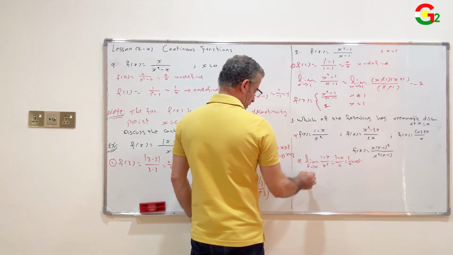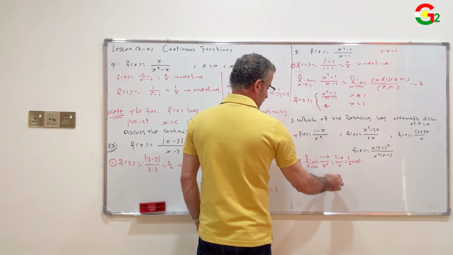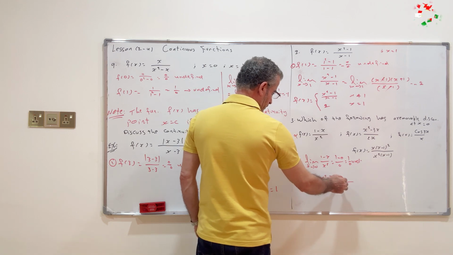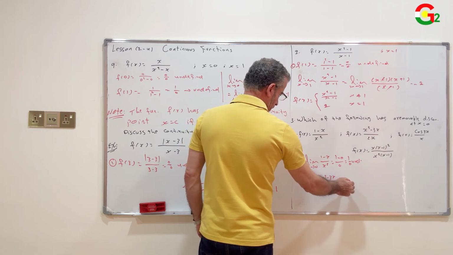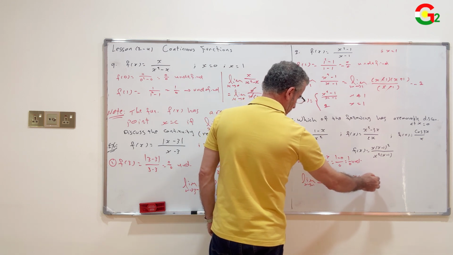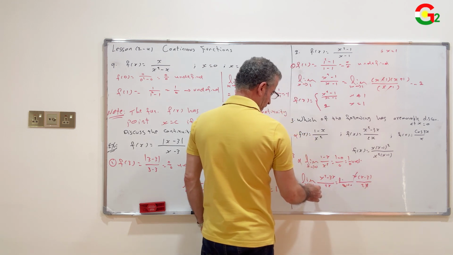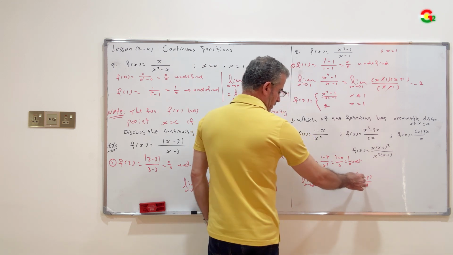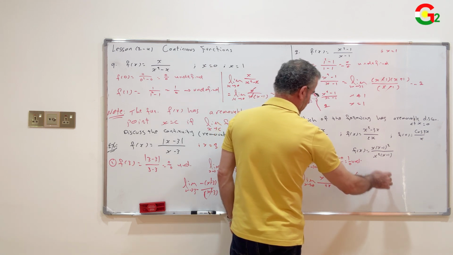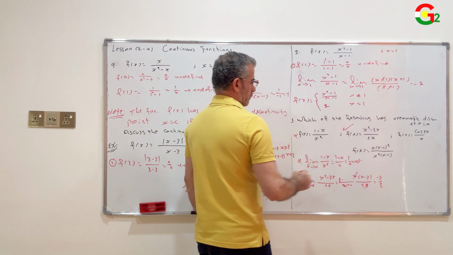For the second function, the limit as x approaches 0 of (x squared minus 3x) over 2x. Factorize the numerator: x(x minus 3) over 2x, reduce x with x, substitute every x with 0: 0 minus 3 over 2, negative 3 over 2. The limit exists, and the right choice is B.